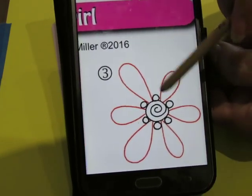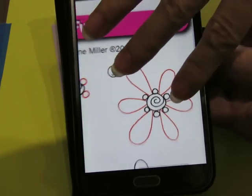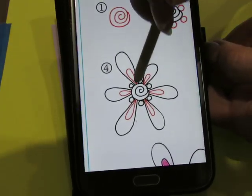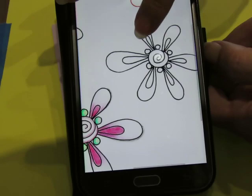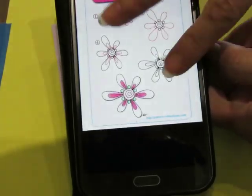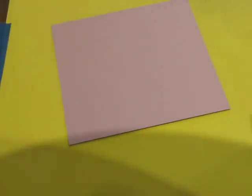In between those little circles we're going to put petals of varying sizes, and then inside those petals we're going to put another loop — like an aura kind of loop — and that's it. Then we can color or whatever we want to do. Let's just get that going and see where it takes us.